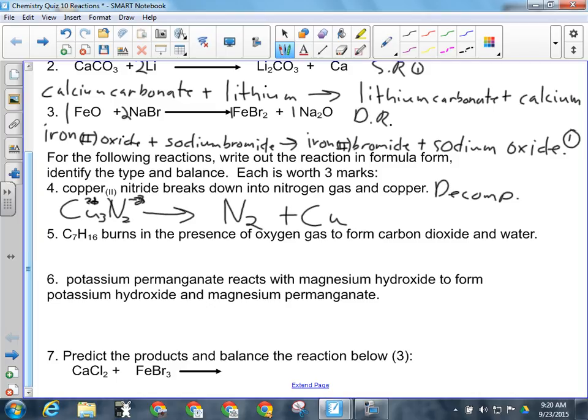Okay, and then we've got to balance. We just need a 3 in front of the copper over here because everything else is balanced. Daniel. Wrote down the original already balanced. So they have it the way I have it here? Yeah, I know it looks like it's two separate steps for me, but all I'm looking for is the end product there.